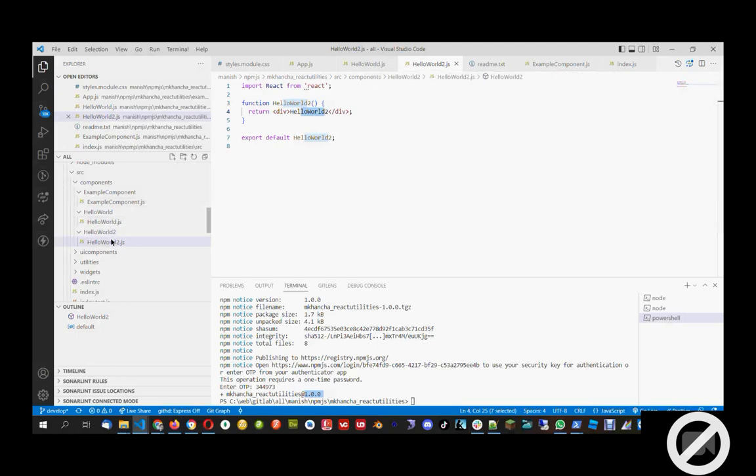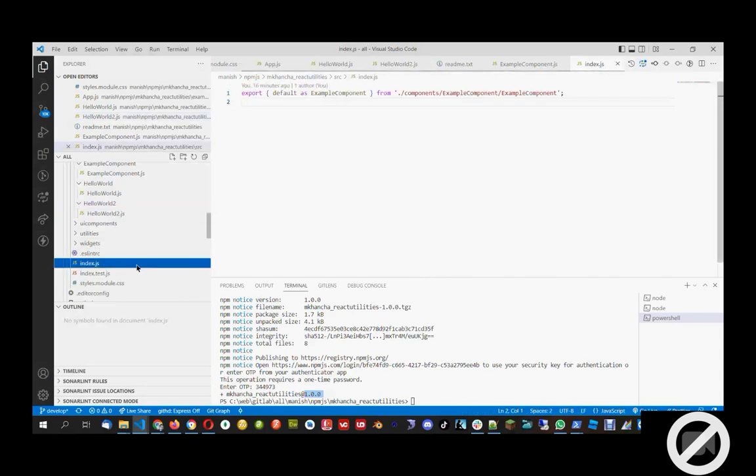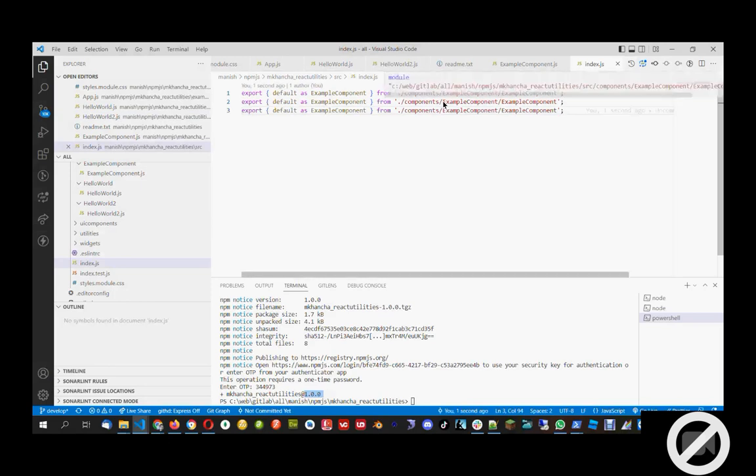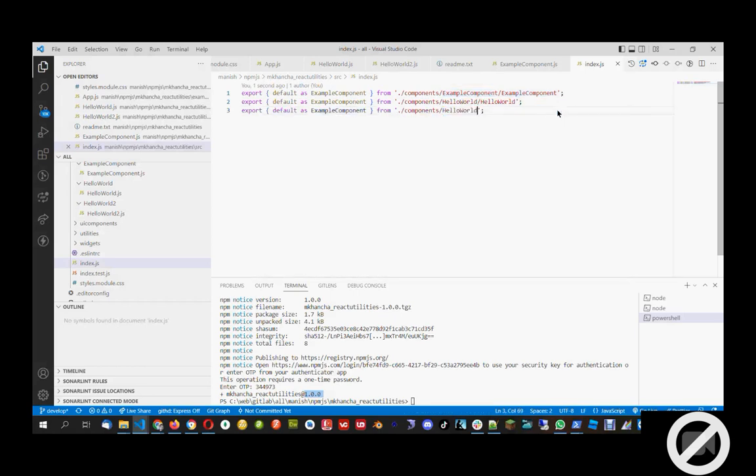Now, since these two components are created, we need to export them so that others can use them. To export them, I'll go to the index.js file and write two lines. One will take the hello world component from the hello world file, and the second will take hello world 2 from the hello world 2 file.